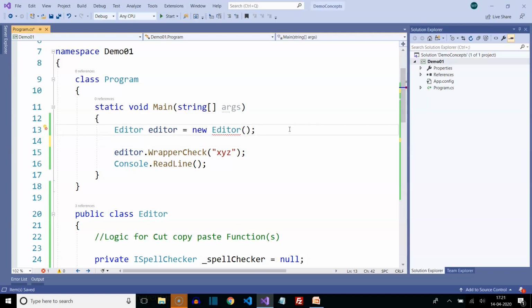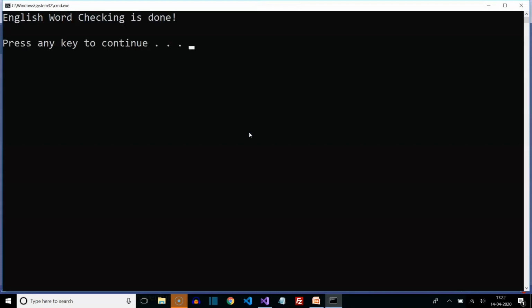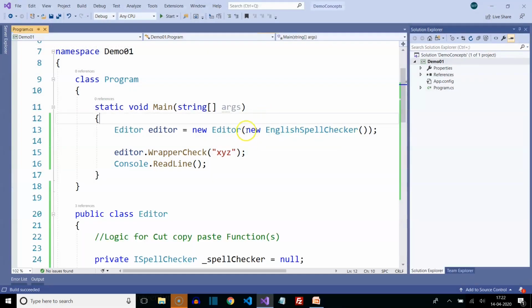Now the problem will be something like this, whenever the editor object gets created. Suppose an editor class object gets created. Now the problem is you can't go and create an editor object using the default constructor because there is no default constructor. And then we will have to pass here a new object of type English spell checker, for example, because what is expected here is an object of a class which implements SpellChecker. So will this work? It should work as it is. Now the problem is we have too much dependency here, that is some class object which implements SpellChecker must be passed.